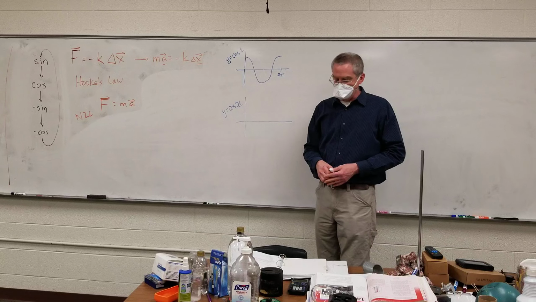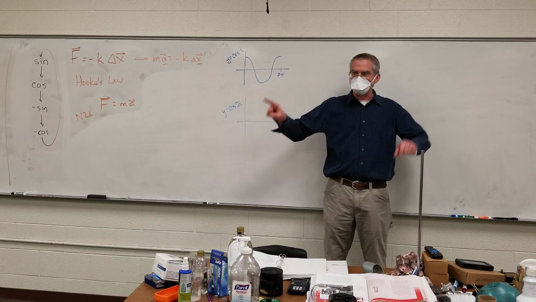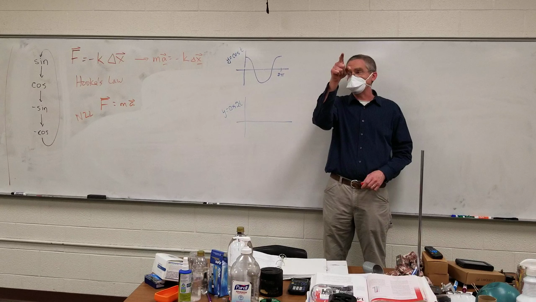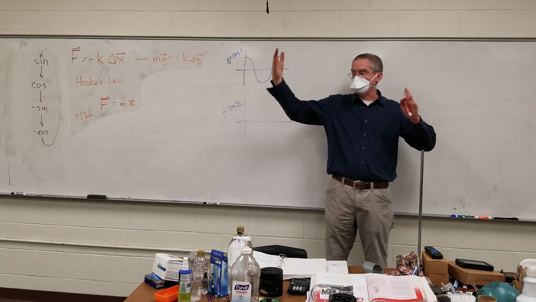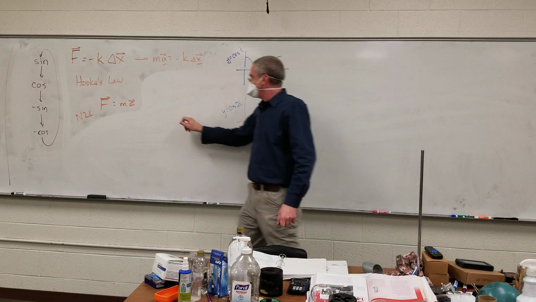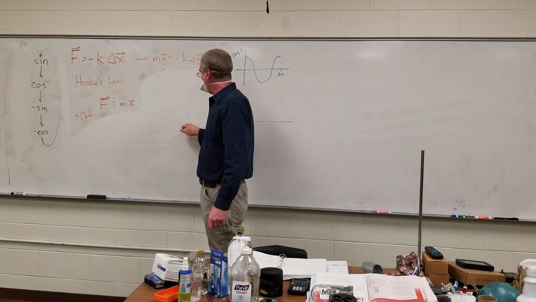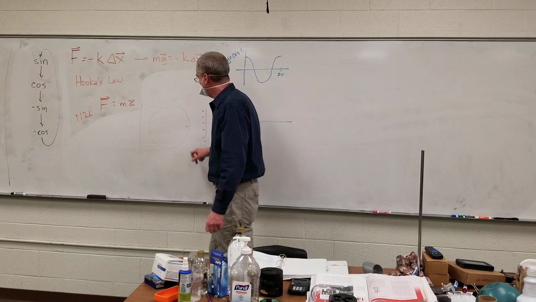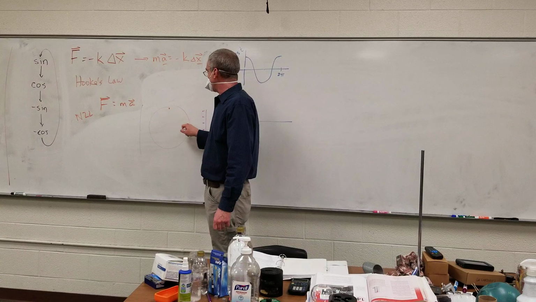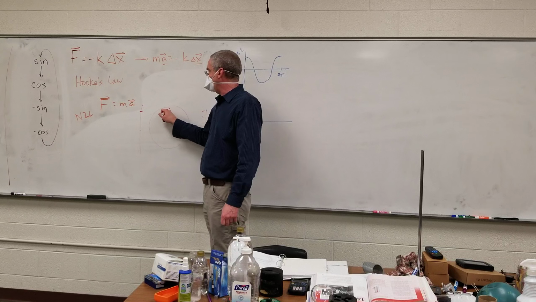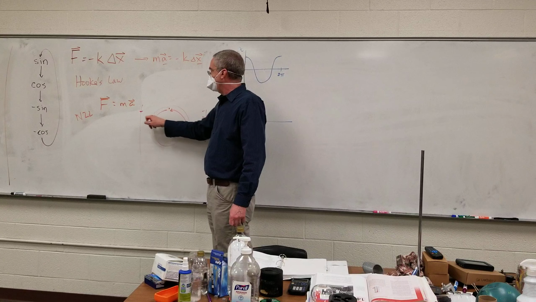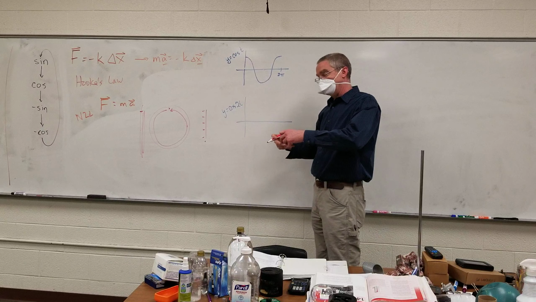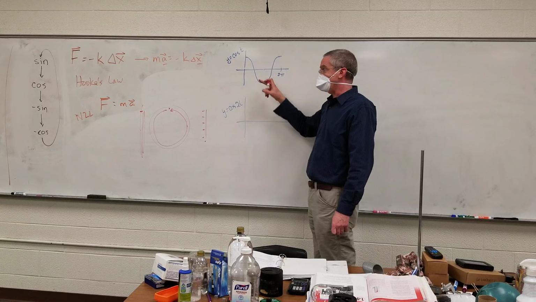If you think about a wheel that's spinning around, if I start at the maximum position and just look at the projection onto a vertical axis, what I'm picturing is a wheel with a peg in it and a bright light shining on it, casting a shadow. If I start with it at this position right here, my shadow starts at that point, and as the wheel turns, the shadow is going to be moving up and down. If we plotted that in terms of time, it would look like this, if we started at the top.